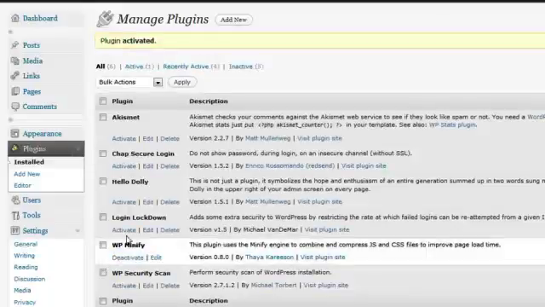After it's activated, it'll work right out of the box, but there is a settings page that allows you to do some more advanced configuration if you are an advanced user. By default, it will automatically crunch, minify, and reduce the amount of files that are sent to your users as they explore through your blog.